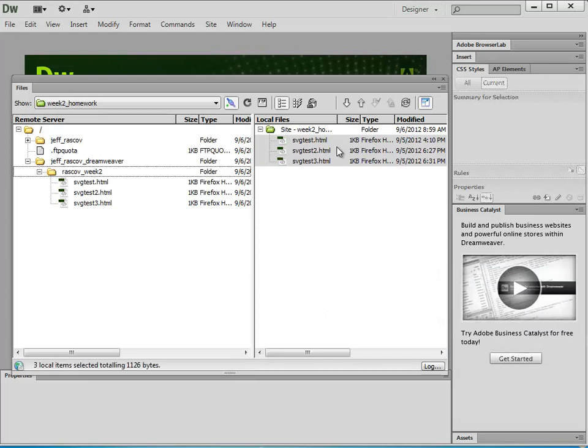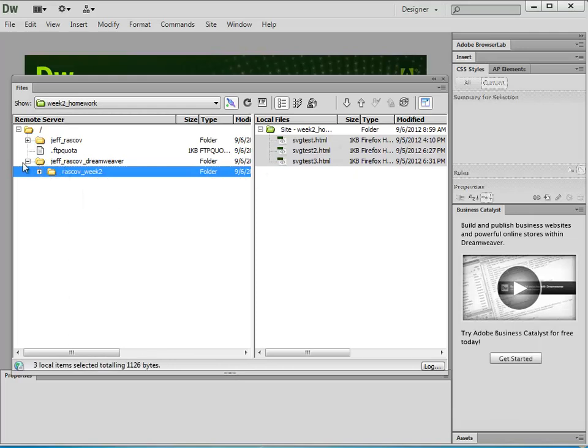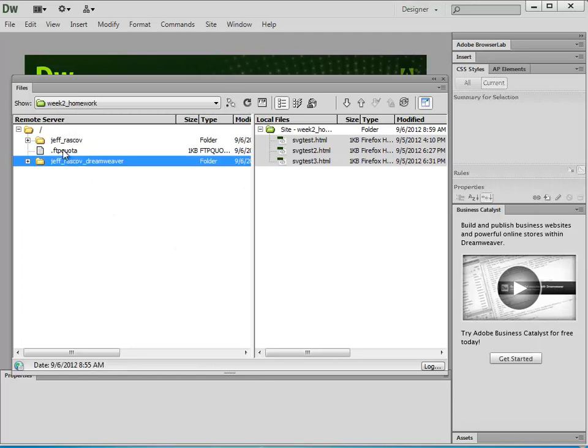So when you're all done sending the files, again, there are folders inside of folders here. You can disconnect by just clicking on the plug right here, and you can then send me an email saying I have included it. Again, everybody's going to have access to everybody else's folder here, so make sure you don't delete other people's work or move files and folders around. It might take you a while to get used to, but just try and make it work, and I'll email you a login and password.